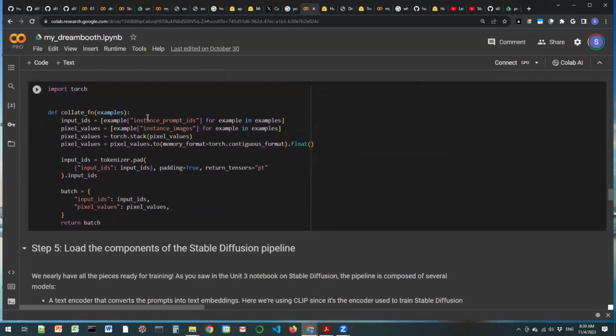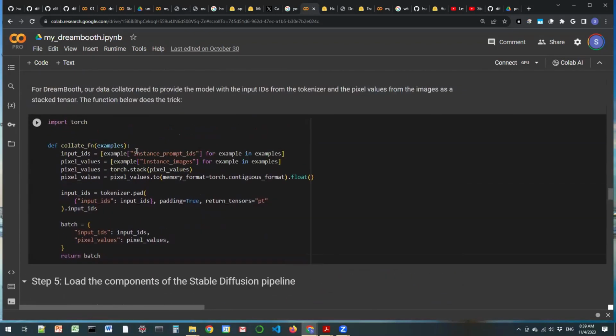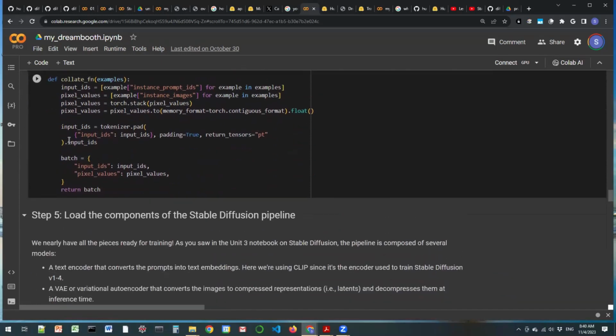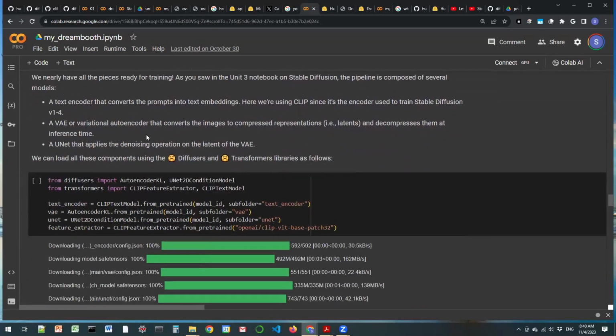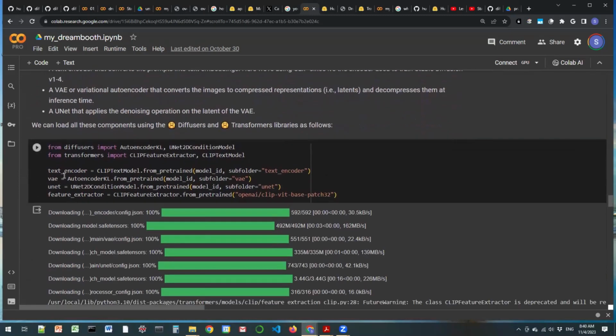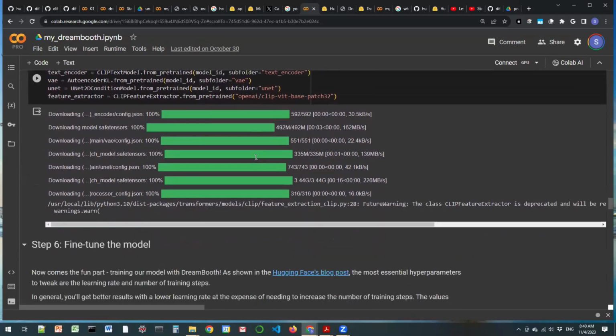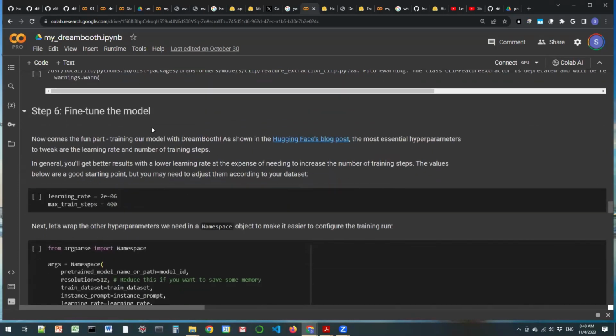So you define the collate function, which in this case also includes the prompt ID and the images, create the input IDs, create the batch, which would be the text along with the image, and then load the components of the diffusion pipeline, which we have seen before, the VAE, the text encoder, the UNet, and the feature extractor, and then fine tune the model.